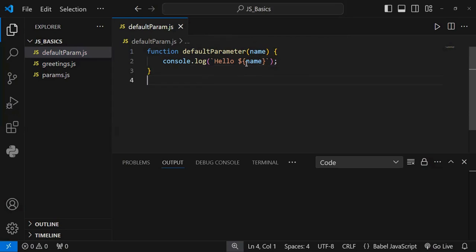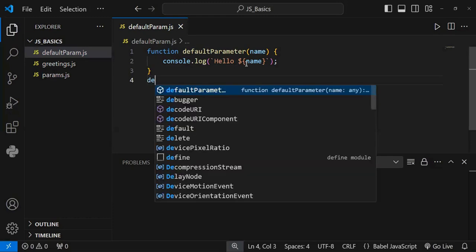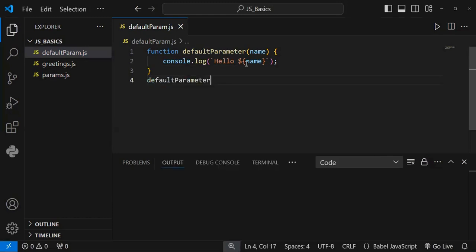Now if we call this function and give it an argument, it is going to be in place of the parameter up there. So let's call this function, defaultParameter, with parentheses and quotes, and then the name Mike.